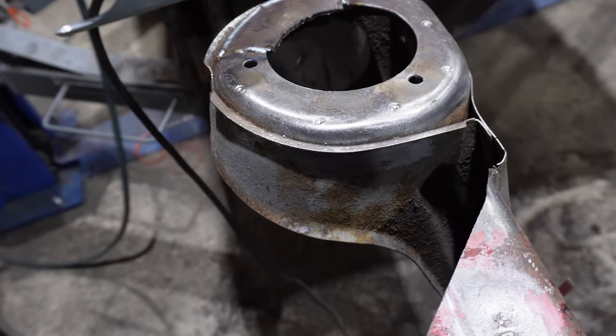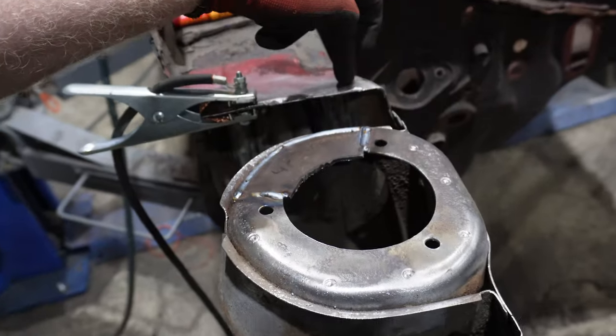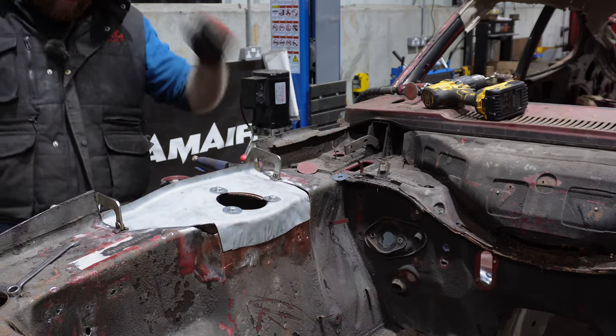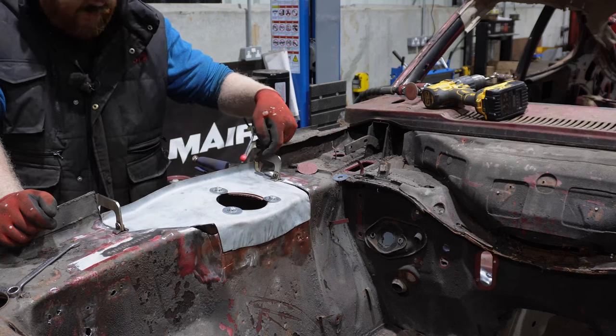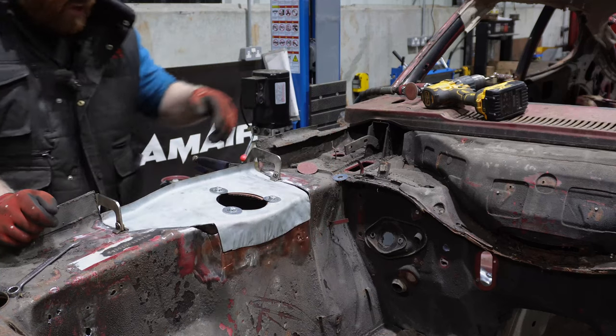I'm not entirely sure how many clips the microphone died for at this stage in editing, so I might be back in a minute. Okay, that's it all sorted. I hope to start welding this thing in. I think the plan is to try and get this thing tacked in a couple of key places around it, then move my way in here, tack it along here, and then fully weld it in.